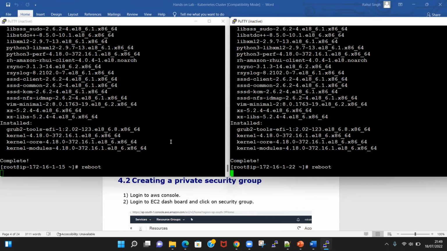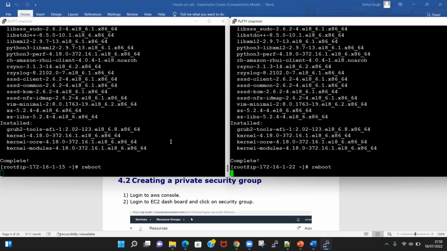Now, basically, we are going to follow the same setup that we did for the Docker. Okay, so we are going to install Docker because Docker is the prerequisite, right? I told you, Kubernetes runs based on Docker. So we're going to install Docker first, followed by Kubernetes.